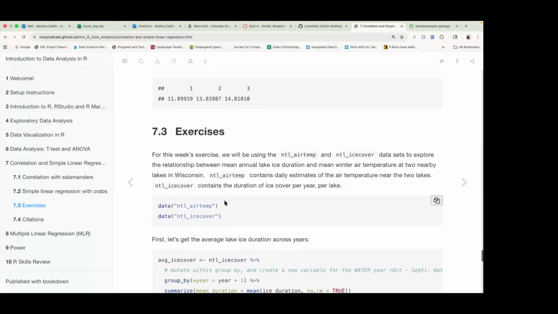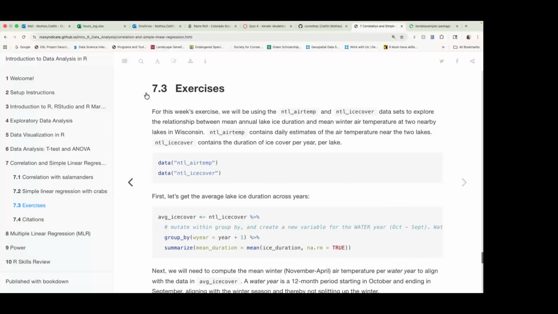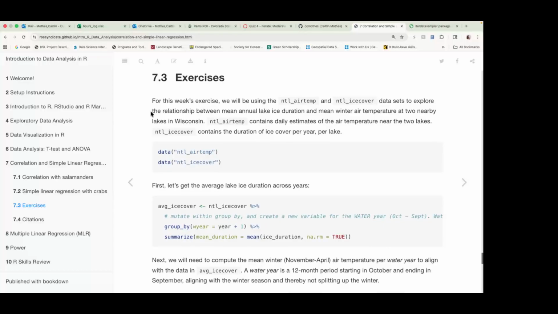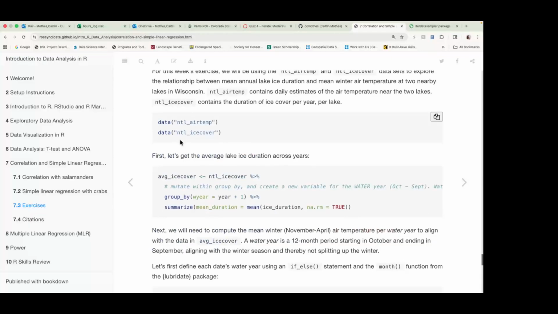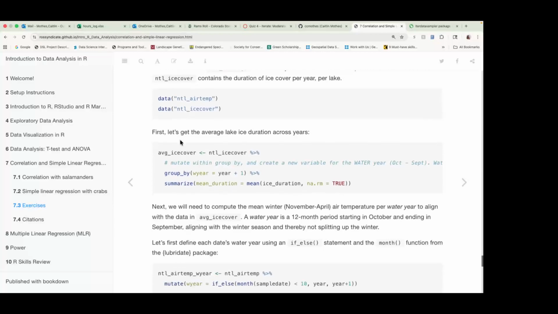But for your assignment, it's a little different than other assignments. We're using an entirely new data set. There's actually 2 data sets because we're going to make you use a join in the assignment. But we did want to give an overview to set you up for this assignment. So really, what we're doing in the beginning of this exercises section is loading and cleaning the data for you.